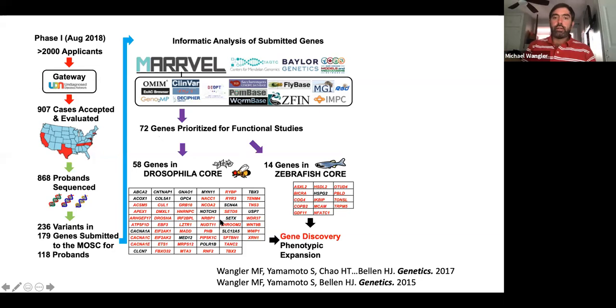And what's shown here is the red would be genes that would be considered gene discovery. By that I mean they're not known Mendelian disease genes that are indexed in the OMIM database. These are genes that would be brand new single gene disorders. Whereas the black are what we call the phenotypic expansion. So it's already in OMIM, there's already a well-described disorder, but there's something unique about the patient's phenotype, the variant, perhaps it represents a new function for that gene.